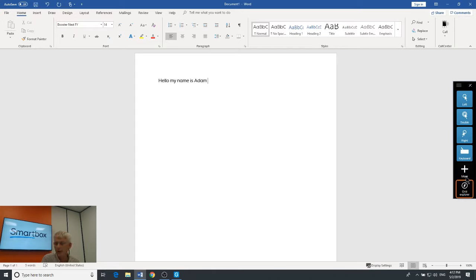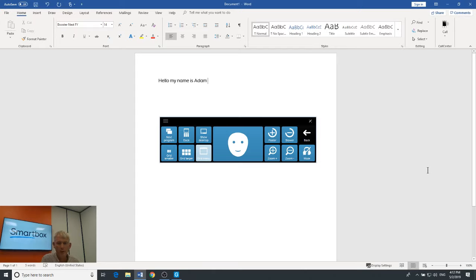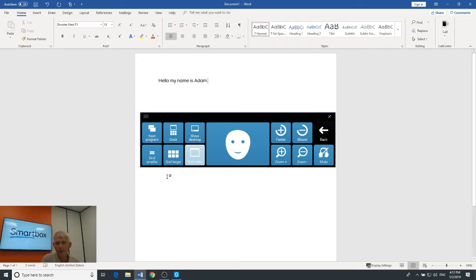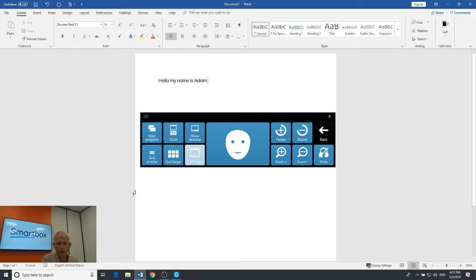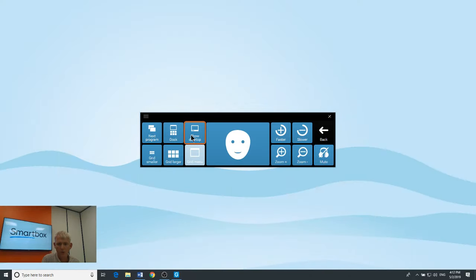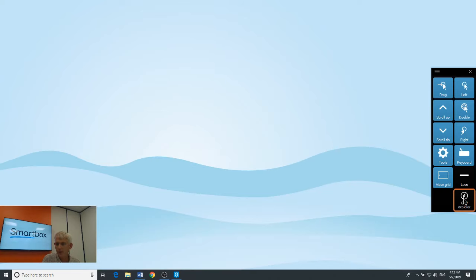And we also have some additional tools which will allow us, for example, to make the cells larger or smaller. Okay, so if I'm struggling with my cell size on a particular day, I can make cells larger or smaller. If I've got more than one program up, I can switch to next program. I can show the desktop, okay, and it shows the desktop, or I can show the next program. Okay, so it's allowing me some basic functionality to do some of the things we might otherwise do with a mouse. Okay, so I'm going to go back to Grid Explorer now for a second.